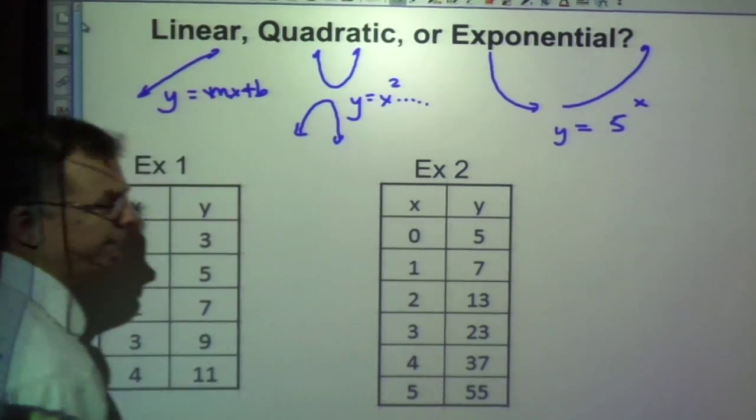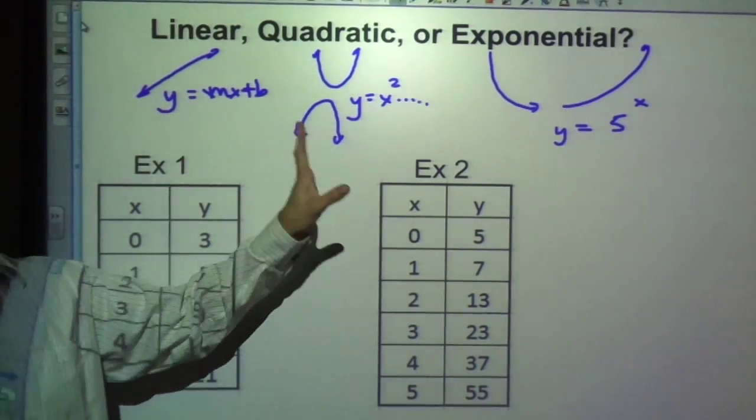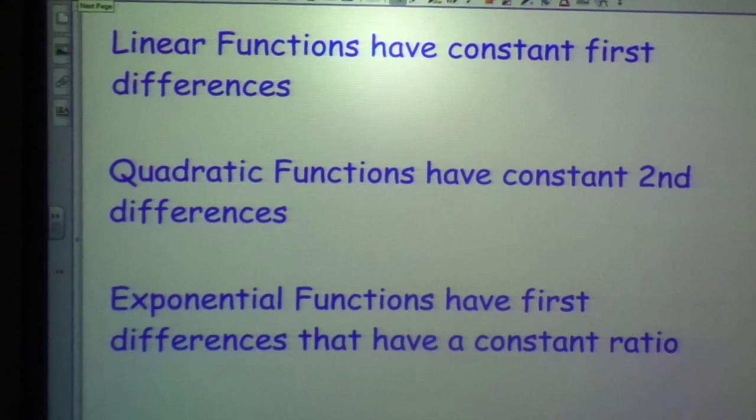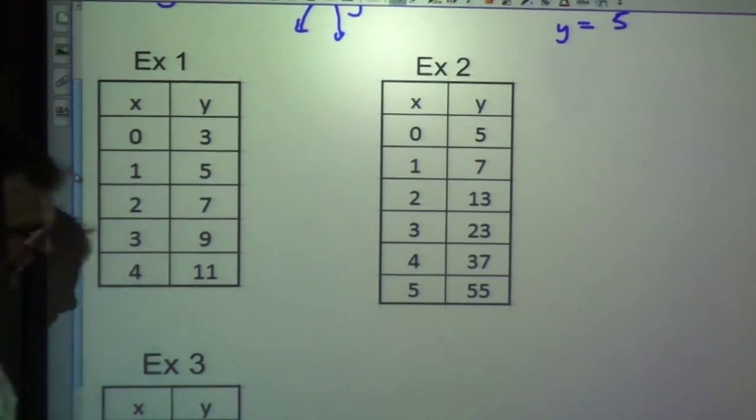So we've got three different categories of graphs or equations, and our task today is to figure out how we could determine which of these models it is if I just have a set of points, if I just have x's and y's. So to start off, I'm going to let you copy down information here about linear functions, quadratics, and exponentials. Go ahead and pause the video while you write this down. And restart the video, and I'll come back to the problems. If you didn't pause, I'll go back and pause.